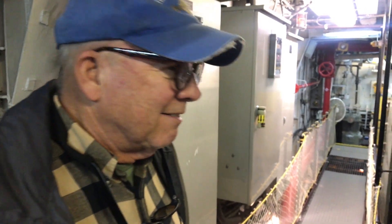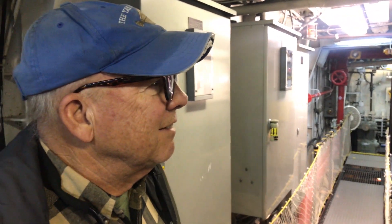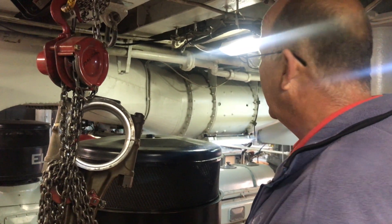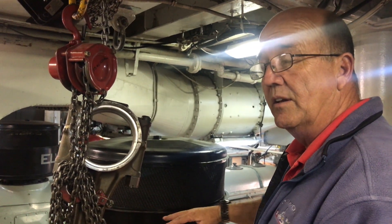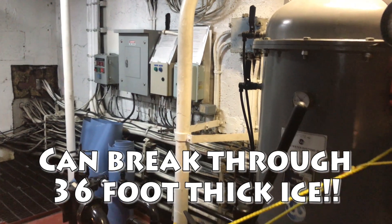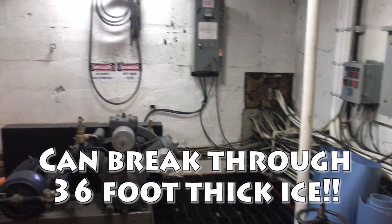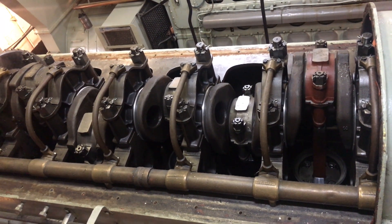We had steam from three boilers over there. Prior to 1982 we had different boilers, and the heating systems for the engines — the lube oil and the jacket water — were steam heat, because we kept those at 140 degrees. Through 36 feet of ice. That's the drive shaft on the engine.